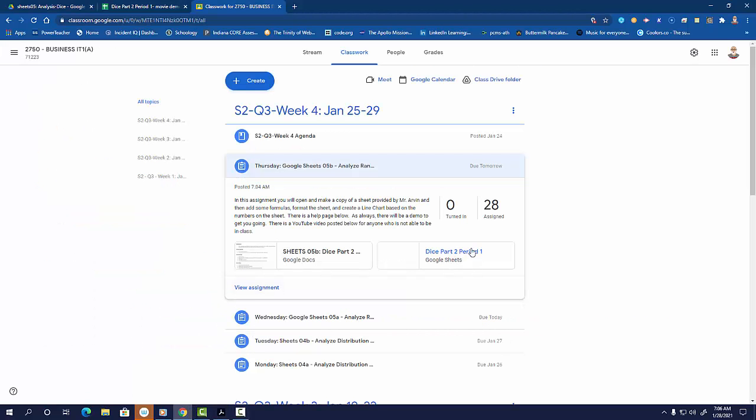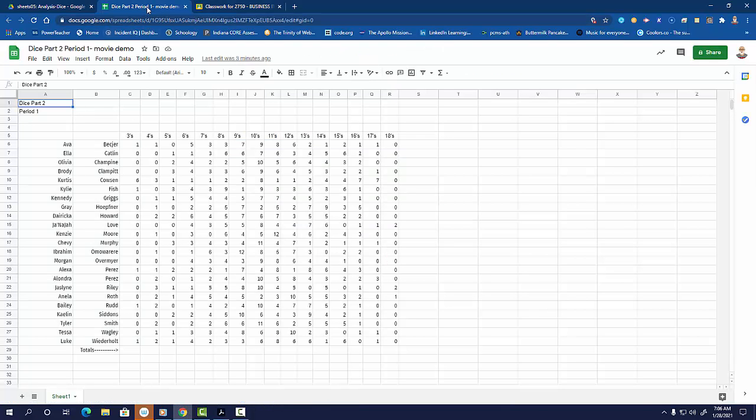The other thing that's here is the Google Sheet that has the data you need, and when you click that, Google Classroom will make a copy for you, so you'll be able to do your work and then just turn it in. I've already got it open, so I'm just going to switch over here. This is what we've got. These are all the people in period 1 who successfully completed the dice rolls and turned them in. If your name's not on here, it's because I didn't get anything from you. Sorry about that, but that's kind of not my fault.